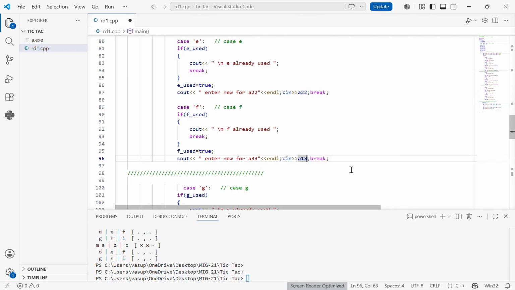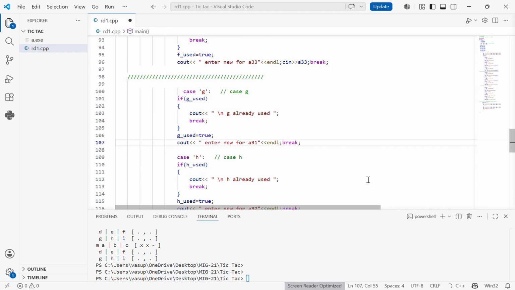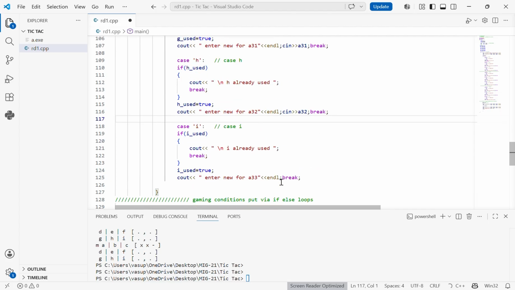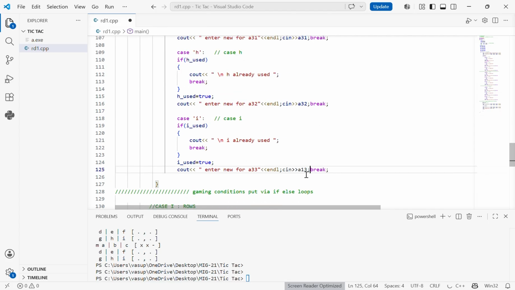Now similarly we're going with this guy. 3, 1, 3, 1. This guy will be 3, 2, and this guy will be 3, 3. Alright, let's put Control S.